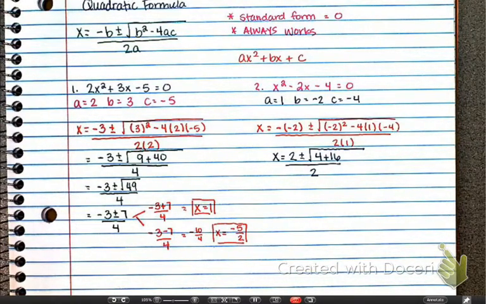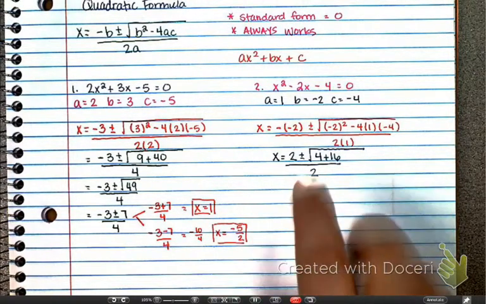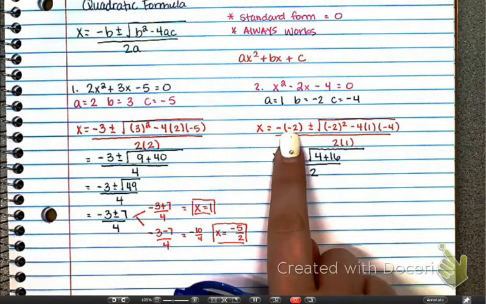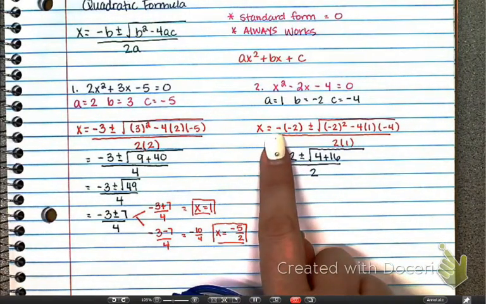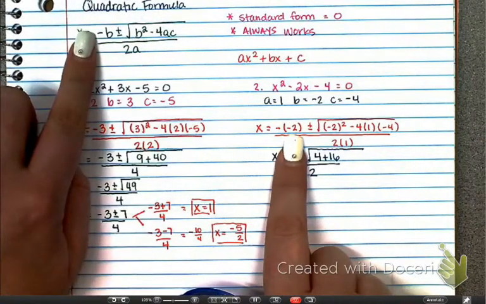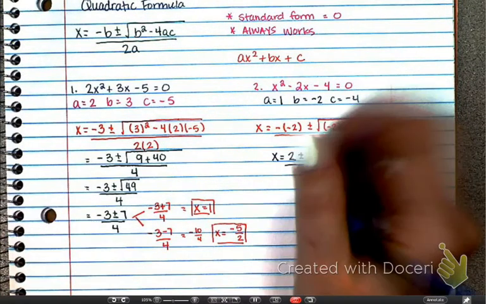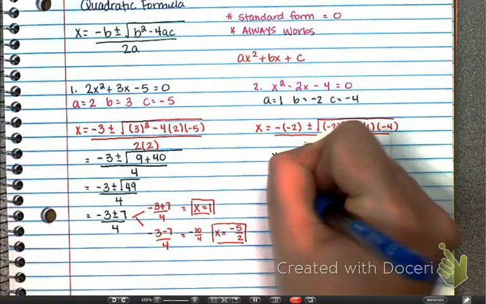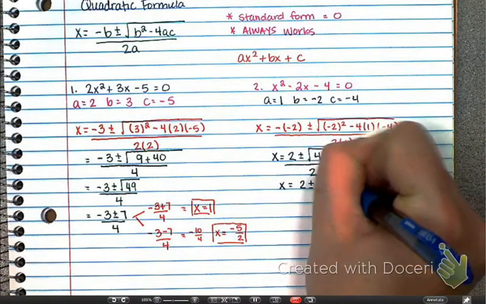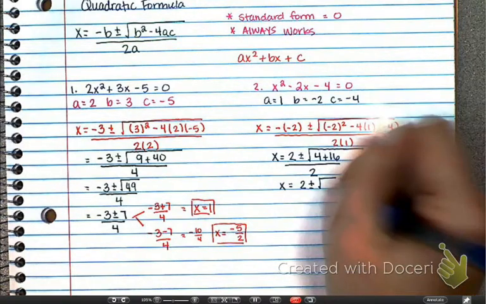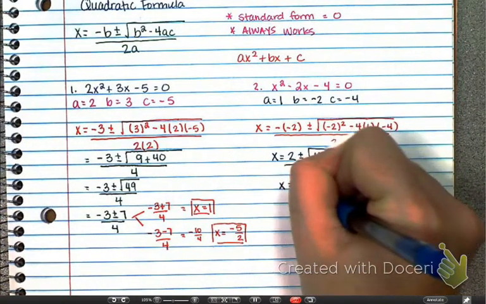Do you need me to re-explain something? Versus the first two, versus 2 plus minus, it turns into a positive. Here? Yes. Yeah, so because it was a negative as part of the equation, and my b was negative, that negative and a negative became the positive. Okay? So if I keep going, 2 plus or minus, what do I have underneath the square root now? 4 plus 16 is 20 all over 2.